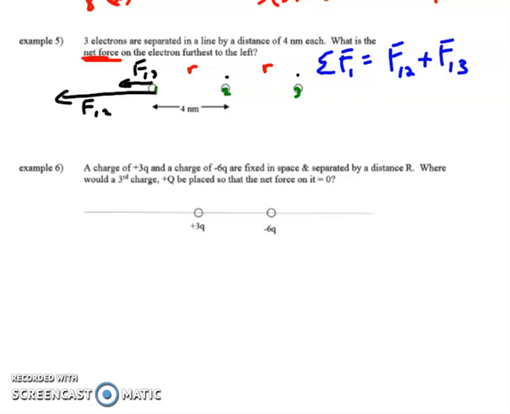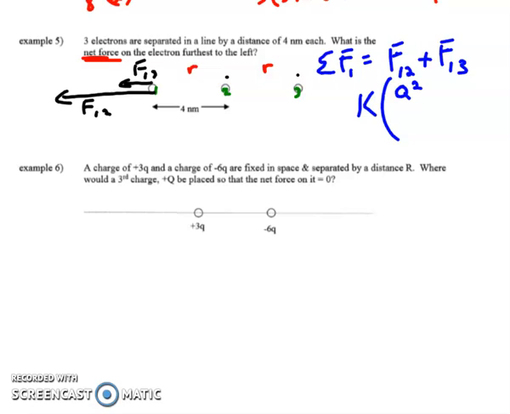I'm not going to do every little term. I'm going to use proportions. So I know both these F terms have a K in it. So I'm just going to pull that out. I'm not going to put it in each one. Okay, you certainly can do that if you want. So now I have the force on 1 due to 2. So what is that? It's a charge of both 1, so it's Q1 times Q2. Since they're the same thing, I can just call that Q squared, right?